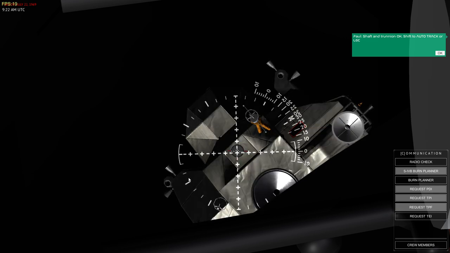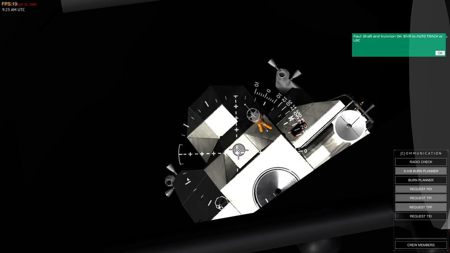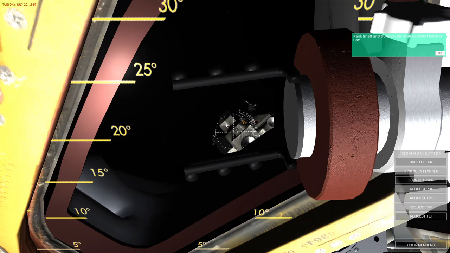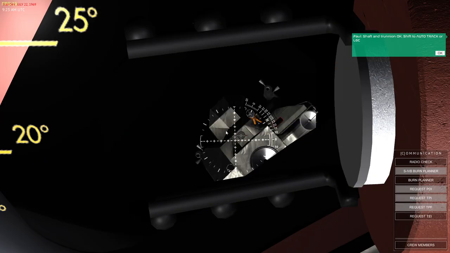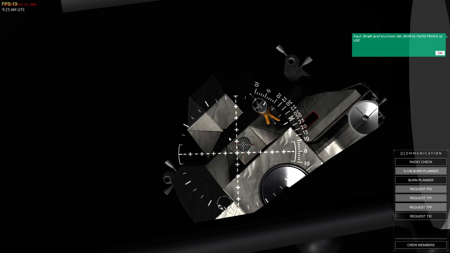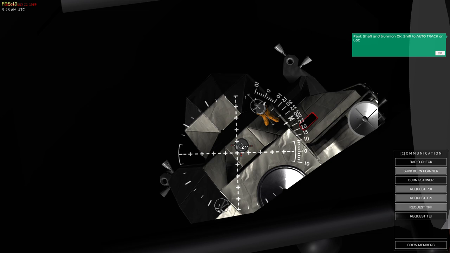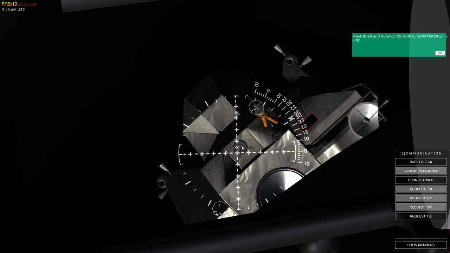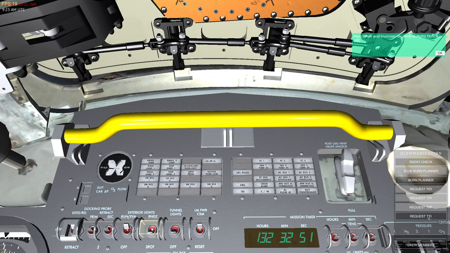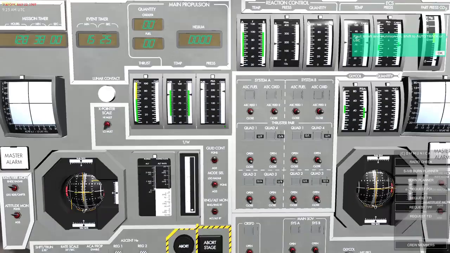And it's pretty generous. You don't have to perfectly line up or anything. This should be fine. But now we're station holding, right? So now I want to increase this a little bit so that we're getting closer and closer. I'll go back to our coast here. Just need to keep this close to the center. I usually zoom in, but you don't really have to be dead center accurate on this thing. Again, just little burns to push this over towards the center. I'm going to burn forward again to increase our closure rate while we're still this far out. And also we can turn this to spot so it stops all that blinking. We can go over here and turn this to dock.